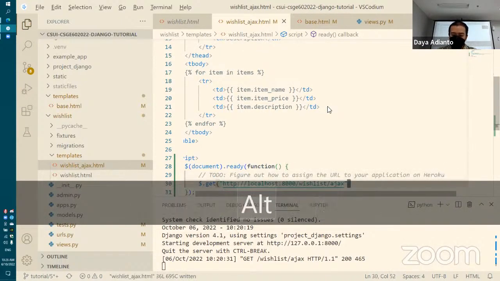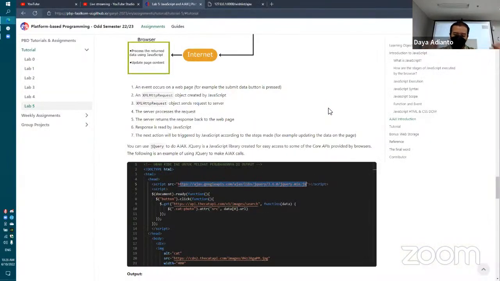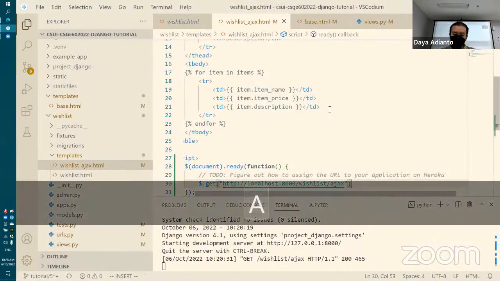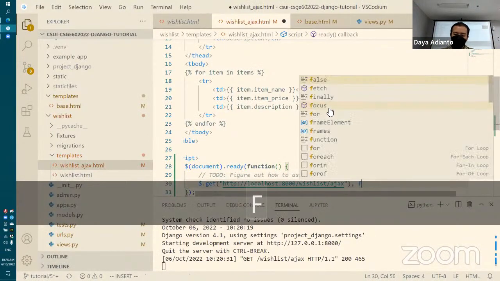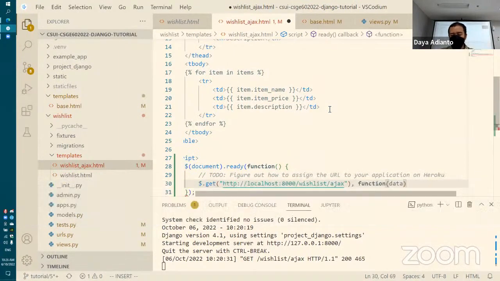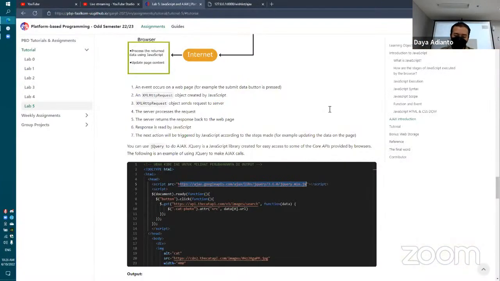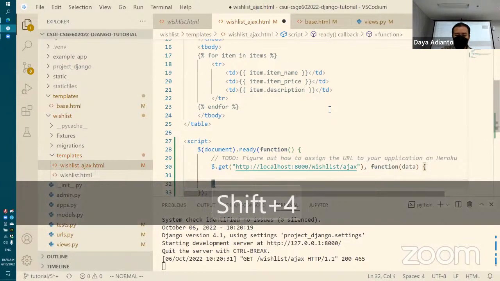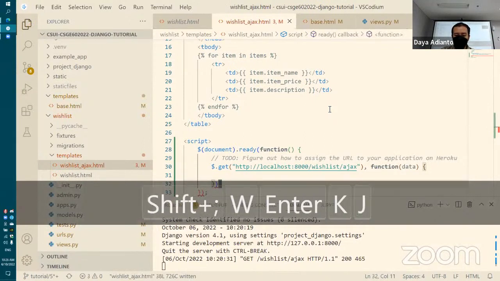After that, we assign it another function that receives the result of the get request, or in other words, we create a function that will read the response returned from Django. For now, let's just start simple.